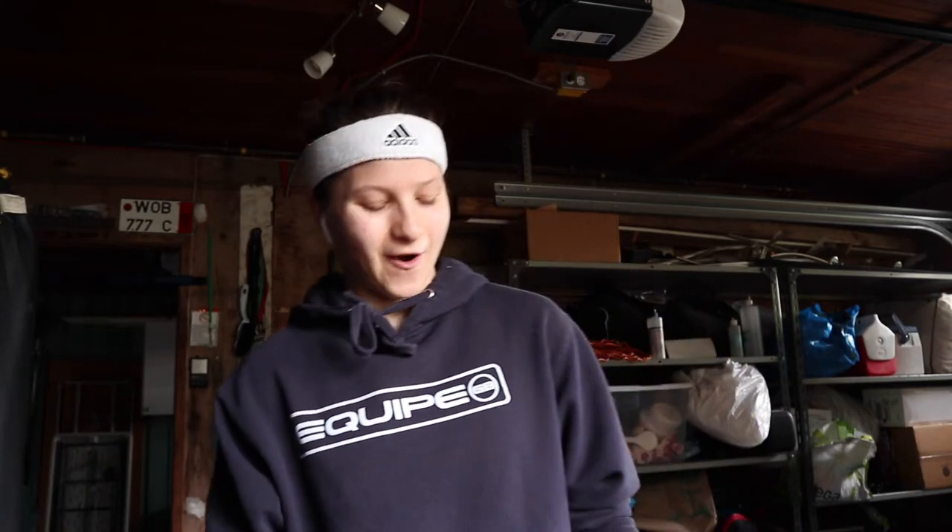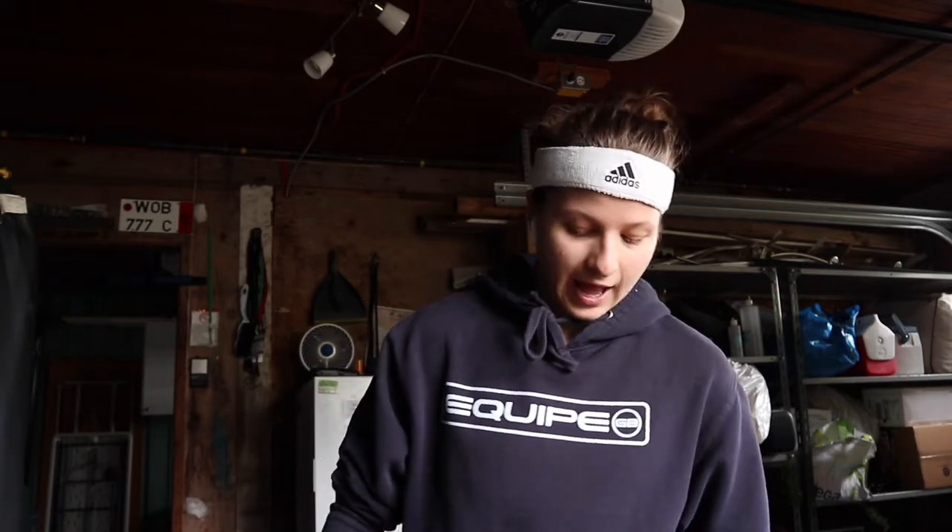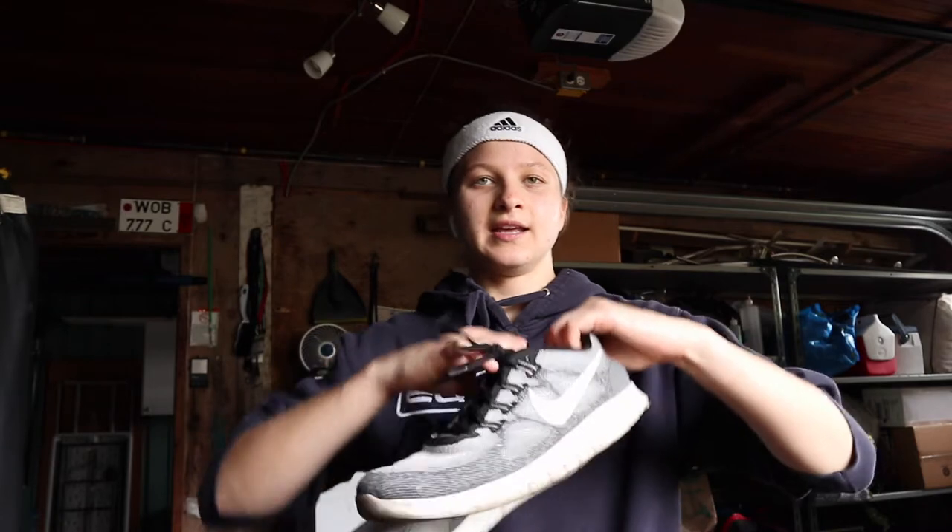Alright, first impression of my new shoe — it feels amazing, it fits amazing. I'm really impressed right off the bat. They already feel a lot more supportive and just better built. They feel like they have more cushion, more support. There's more of an arch which I really like because I'm actually completely flat-footed, so I need a running shoe with good support. I think the Nike Flex Contacts are gonna be perfect for what I need them for.